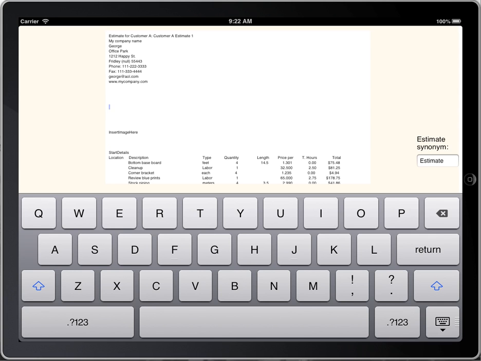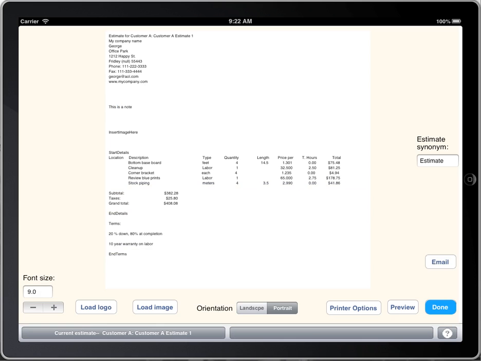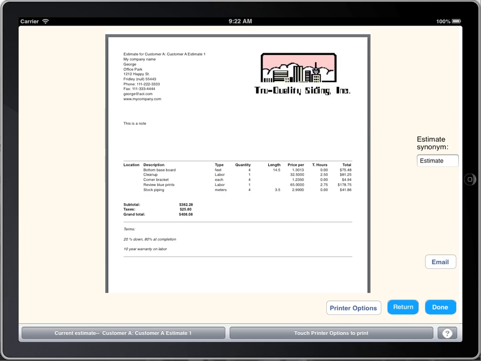If you want to add a personal comment or any note, just type in a note, any kind of text, and it'll put that. So if I touch the preview button, it'll put that in there. And you notice the details of the estimate are put in automatically.